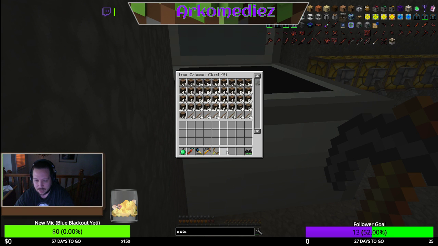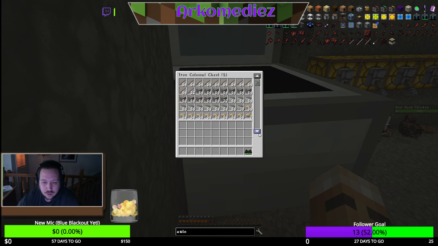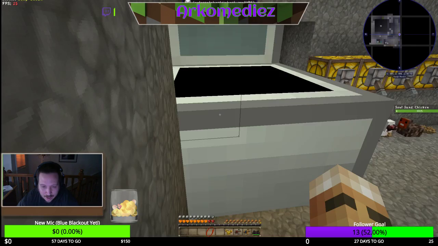Wait, was that a... I'm fairly certain that was... Let's see here. Oh, no, that's sweet. Well, I know I wanted to take these back out. And that, I'm going to smelt both of those. And that. Oh, I put my lumberjack axe in there. Oops. I didn't mean to do that.